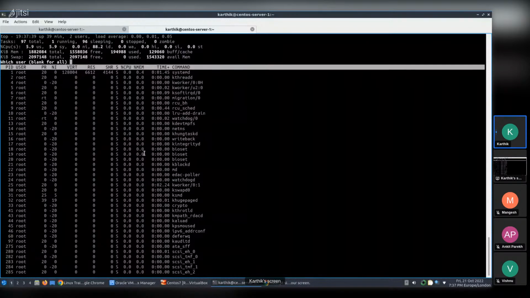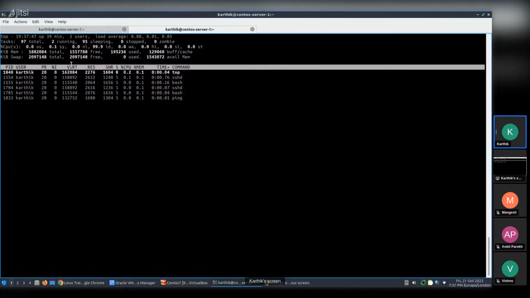I will give my username, Karthik. You can see all the processes associated with the Karthik user: top, sshd and ping. The process ID of the ping command is 1833.